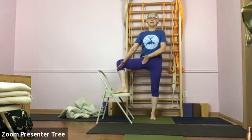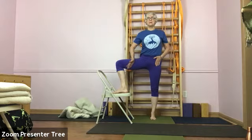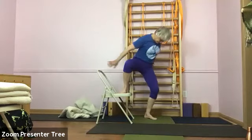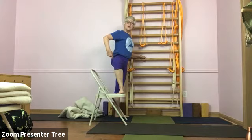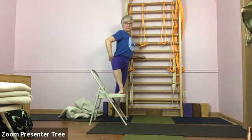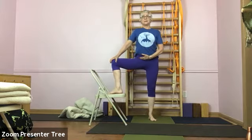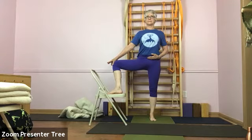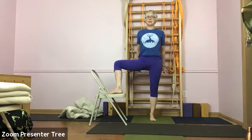Use this arm to help open this groin. Use this arm to steer the lengthening of the groin toward the knee. There is, as we saw in Anupavirasana, also a lengthening back to the hip. There's a lengthening in both directions. So you see on this side, there's a lengthening in both directions. Lengthening both directions, buttocks down.